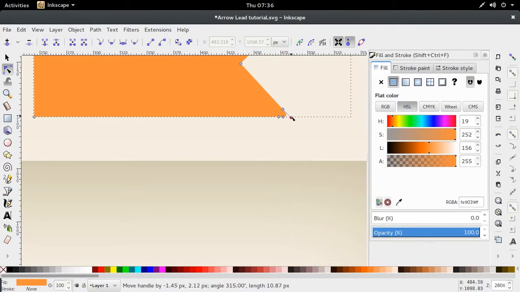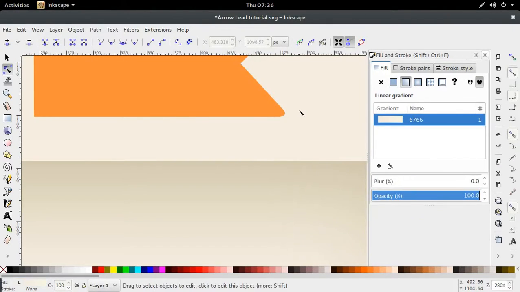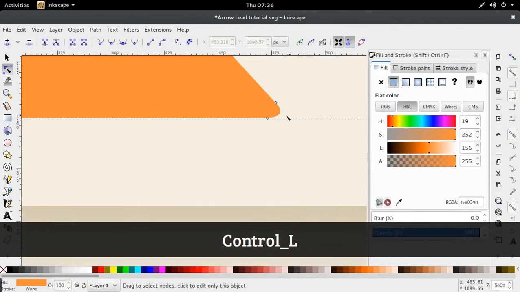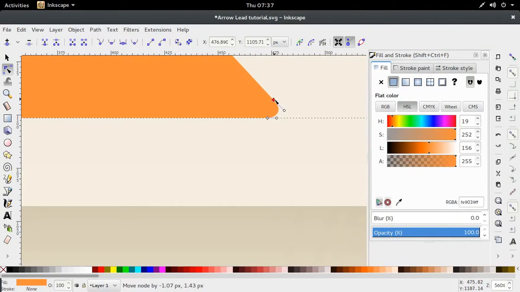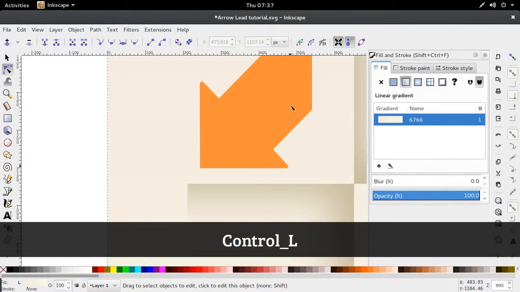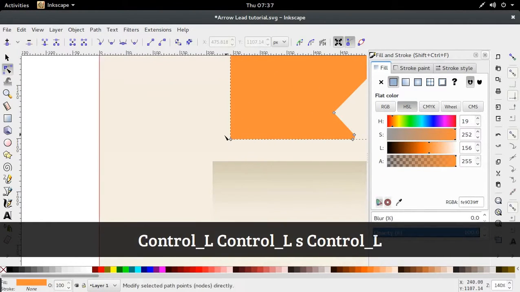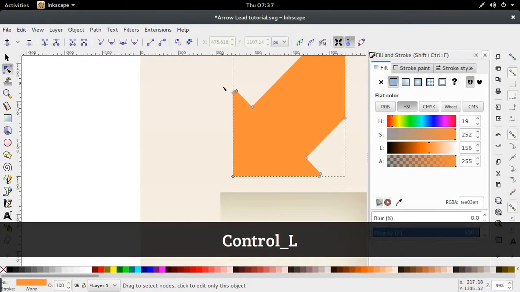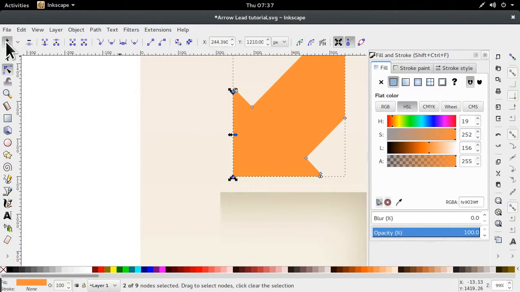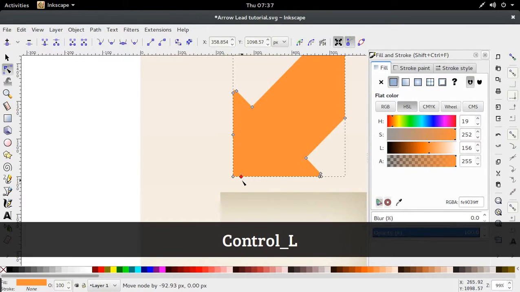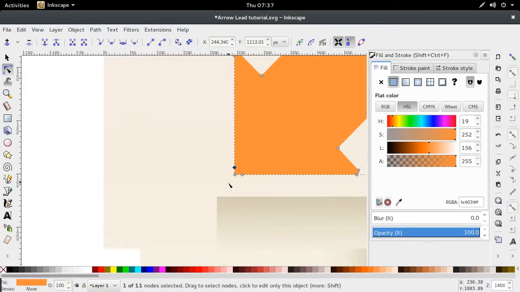Carry the handles so that it's perpendicular as best as you can. Zoom in so that we can get it. Alright, great. So the last thing I'm going to do now is add it for this end. Put nodes in the middle and drag them down about here. Drag them down about here.